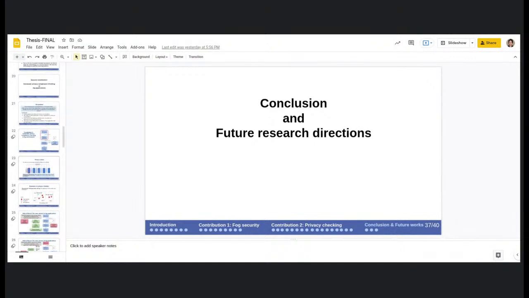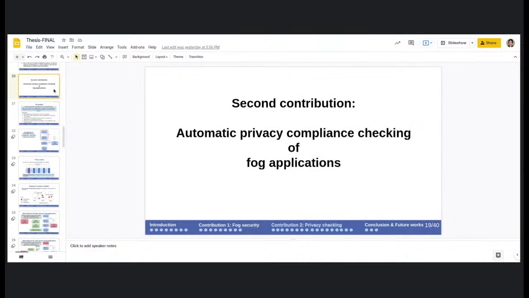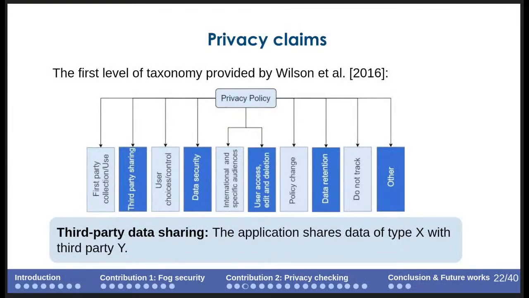So you show in one slide the taxonomy provided by Wilson of the privacy claims. Yes, exactly that one. And you picked the third party sharing of data as the use case for your approach. I was wondering which other claims in this taxonomy you think would be a candidate for your approach to be applied. The approach is based on a lot of network traffic analysis. To put it in simple words, do you think there are other privacy claims in here that could be addressed in an effective way by adopting your approach?